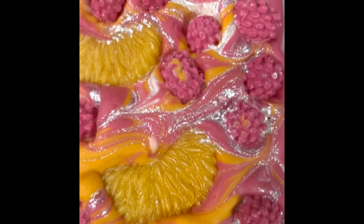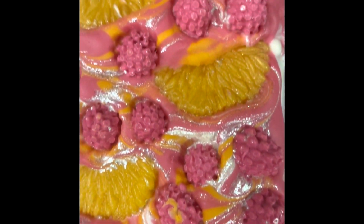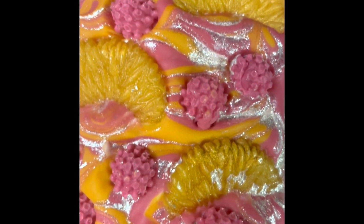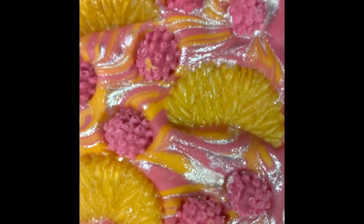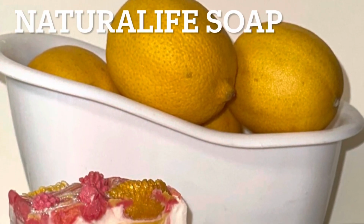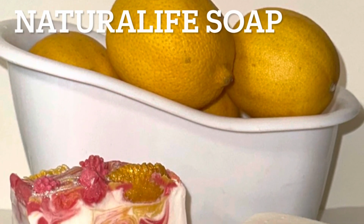And there's the top all finished. I think I'm pretty happy with it, except those really do look like orange slices and not lemon slices. And just to prove my point, those are lemons.